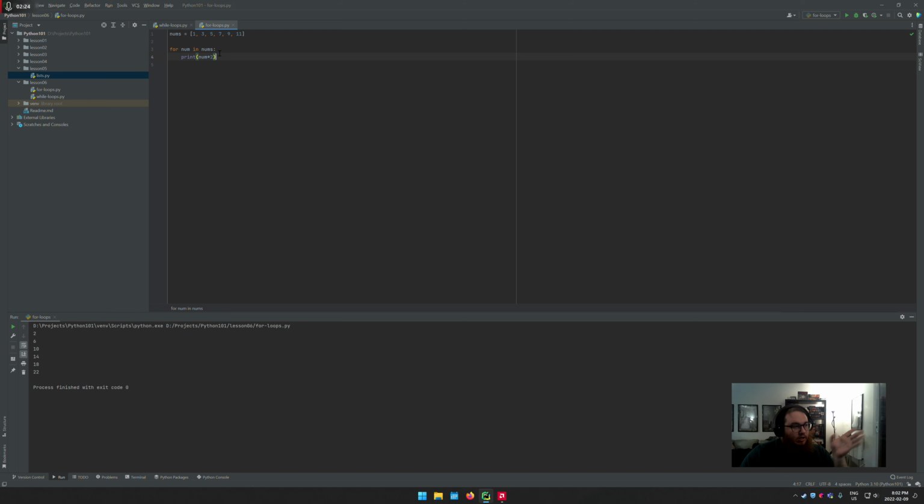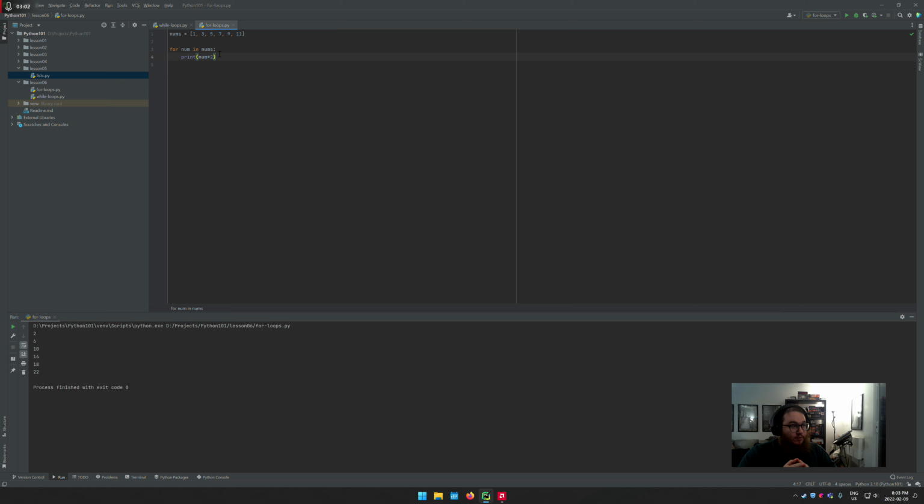Now, here I'm using a list. I don't have to just use a list. I can use what's called an iterable. An iterable is something that I can go over, something I can iterate over. So in this case, it's a list. In other cases, it might be a range, which is a range of numbers, which we're going to talk about in a moment. And in other cases, it might be some other collection of data. There are different ways to collect data, as I've mentioned a few times in different videos. It comes up later on in Python, because Python has some very cool tools for doing that, but for now it doesn't really matter. For now we're focused on for loops.